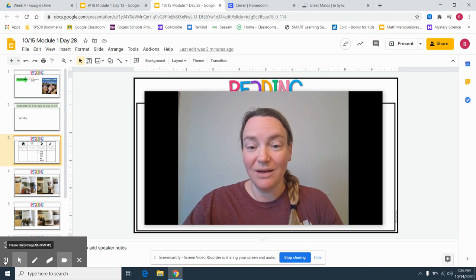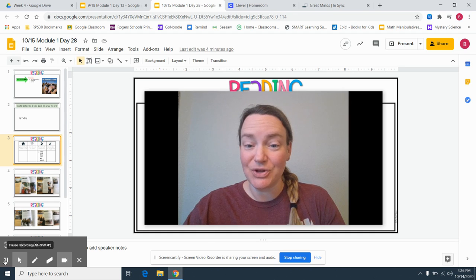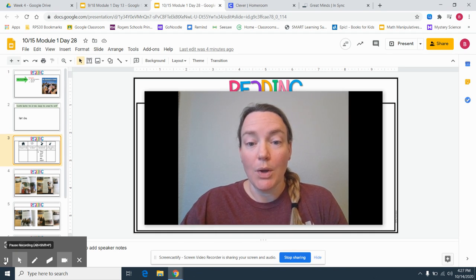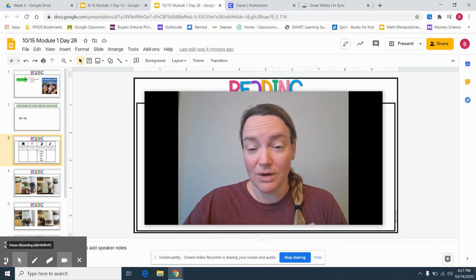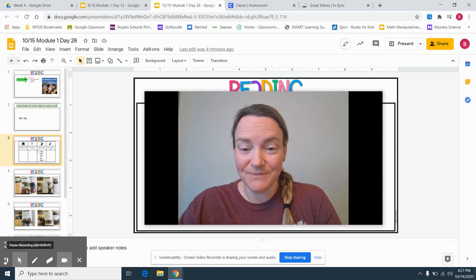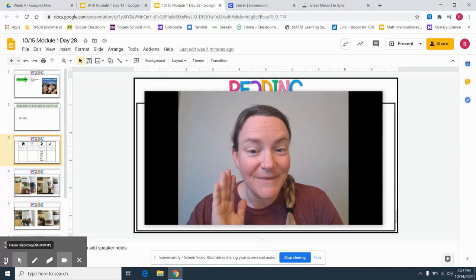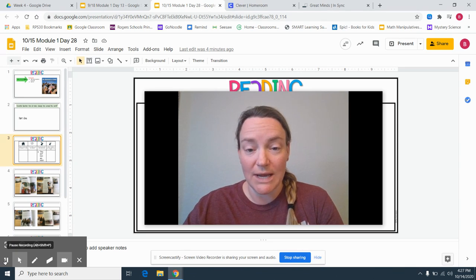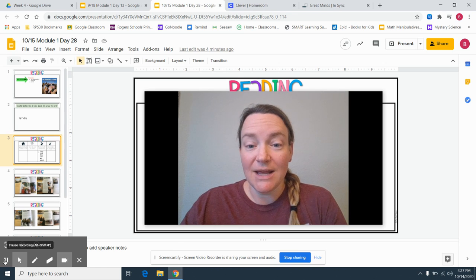Throughout the module, you have learned that there are some essential elements that we have in a story. We called these story stones. Can anybody remember some of the essential parts of our story that we used when we were retelling different stories that we read throughout the module? You're right. A setting is an essential part of a story. The setting is where the story takes place.